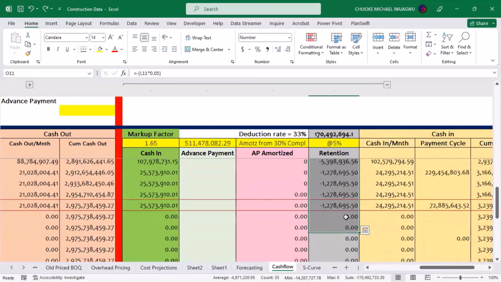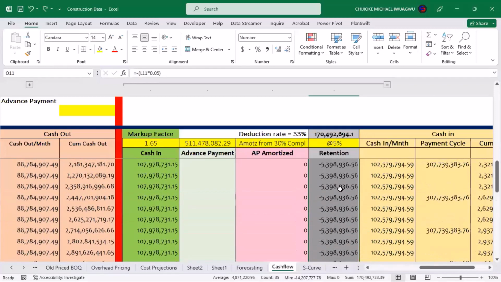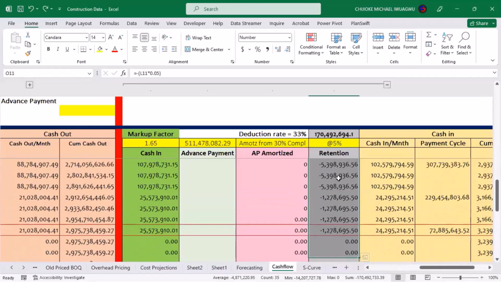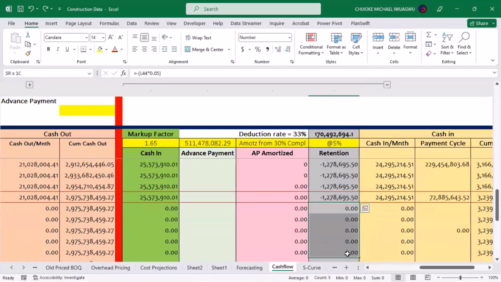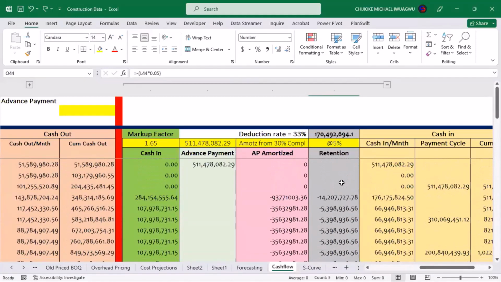Whenever you get to that maximum, you pause at that stage, because that is where, if for any reason the rate of retention is 10% as against the 5% that we're doing here, it simply means that you will be able to recover this 5% earlier than now. So wherever you have exactly the same amount of retention, that is where you will stop your line and the rest will become zero, just like we have it here. Once you have gotten up to this point, congratulations, you have almost concluded all the things that are necessary in your cash flow.